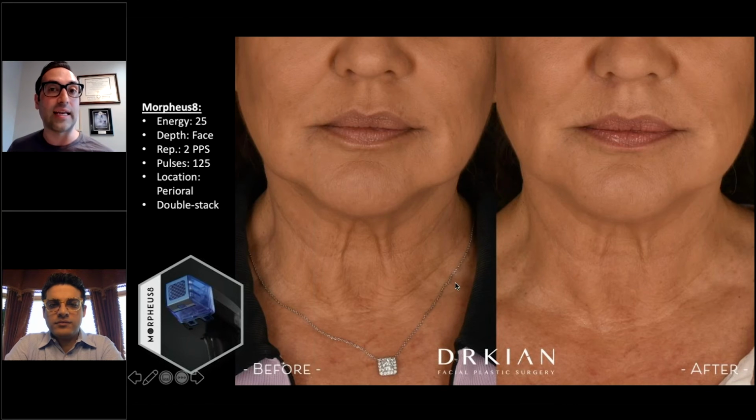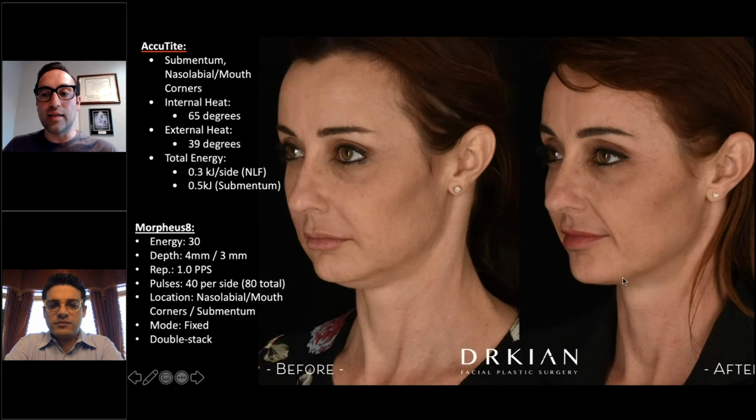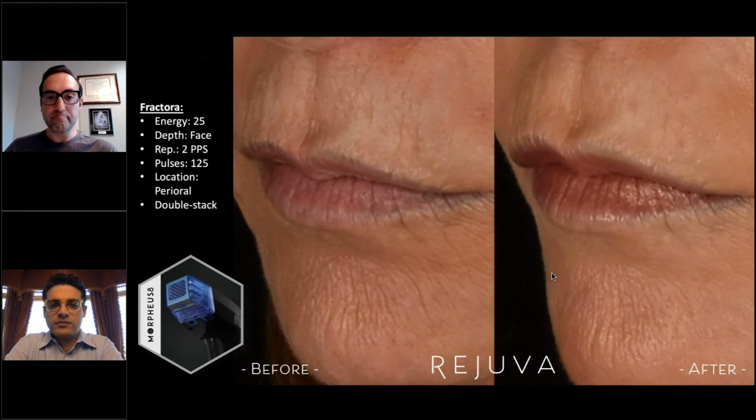And I don't double stack anymore. I was then; this is a couple of years old. So again, combining modalities. This is a patient I did Accutite on, but I always do Morpheus as kind of like an insurance policy to really tighten the skin. You can see the really nice subdermal remodeling, which is probably mostly Accutite, but the Morpheus, in addition to that, really helps crisp up the jawline and the submentum when combined with Accutite.